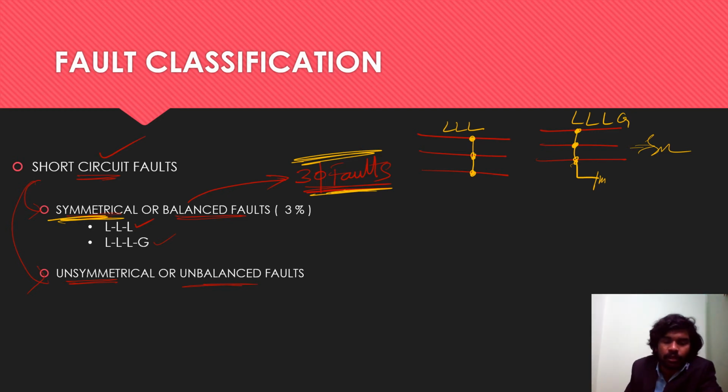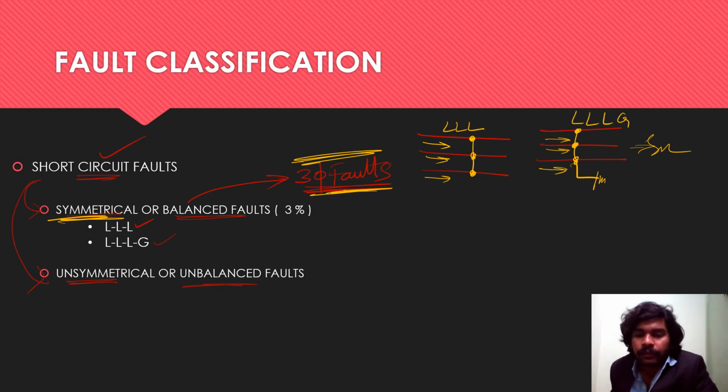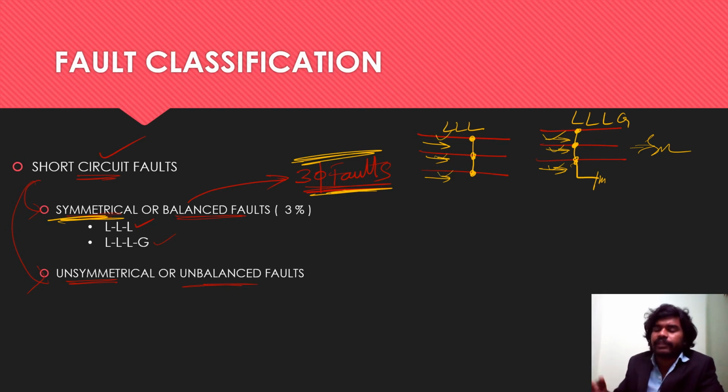Why do you call them symmetrical or three-phase faults? When a fault takes place, fault current will be flowing in this system, isn't it? Fault current in each phase will come into existence in order to feed that fault. So these three fault currents will be equal. When the current in each phase of a three-phase system is the same, you call it a balanced system. And if a fault causes the fault current to be equal in all the lines, then you call it a balanced fault. The other category is the unsymmetrical or unbalanced fault.